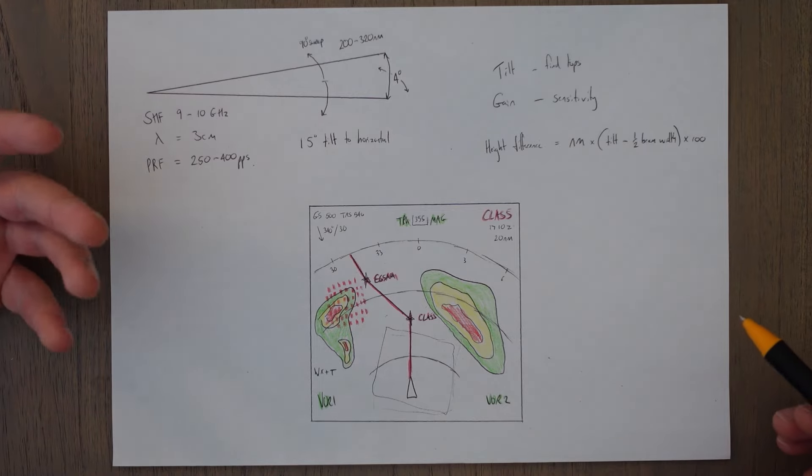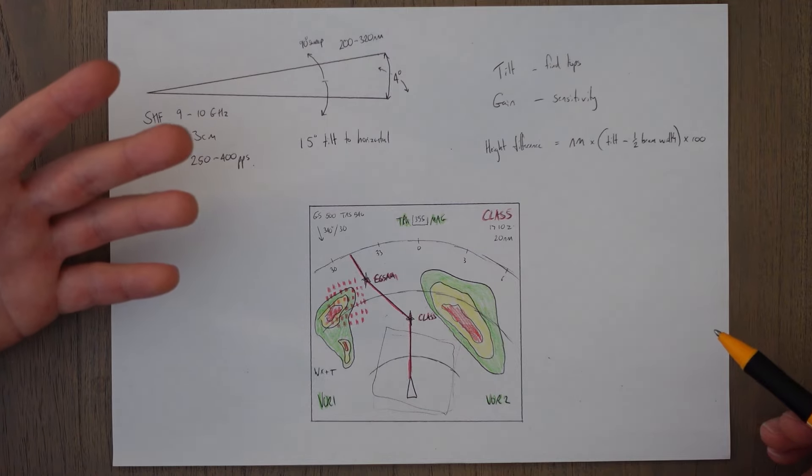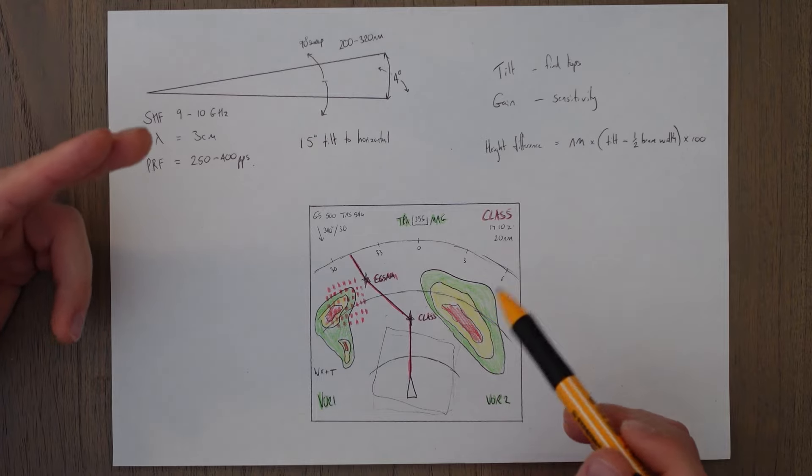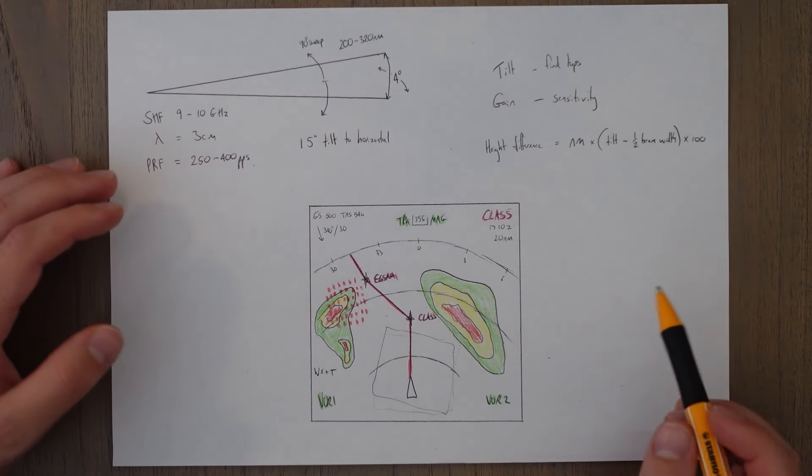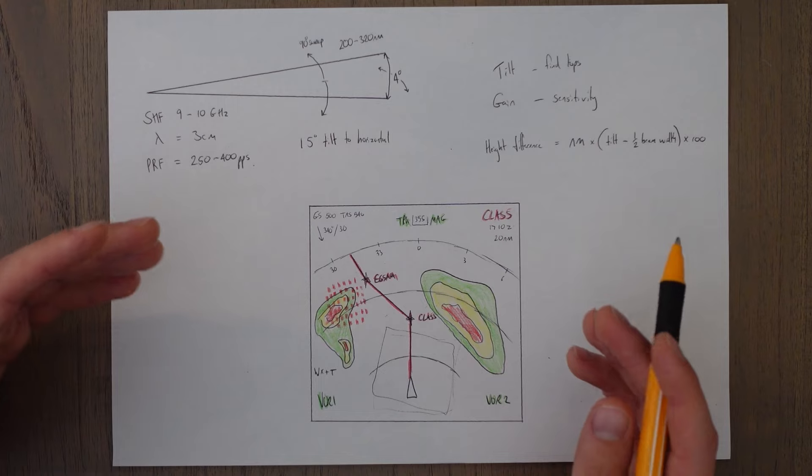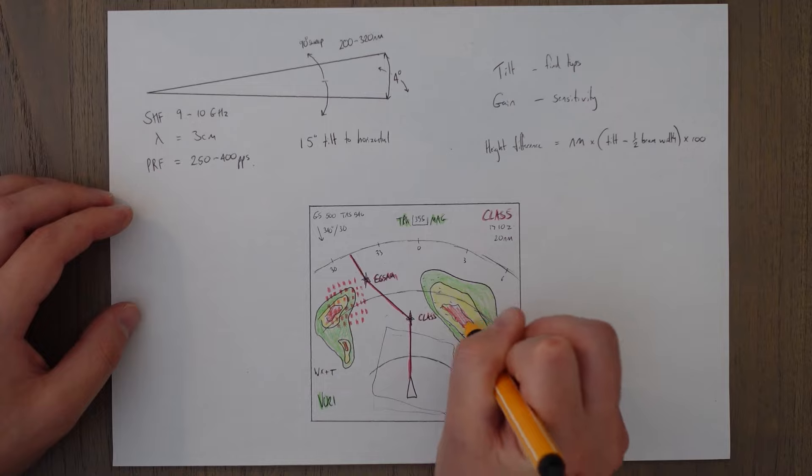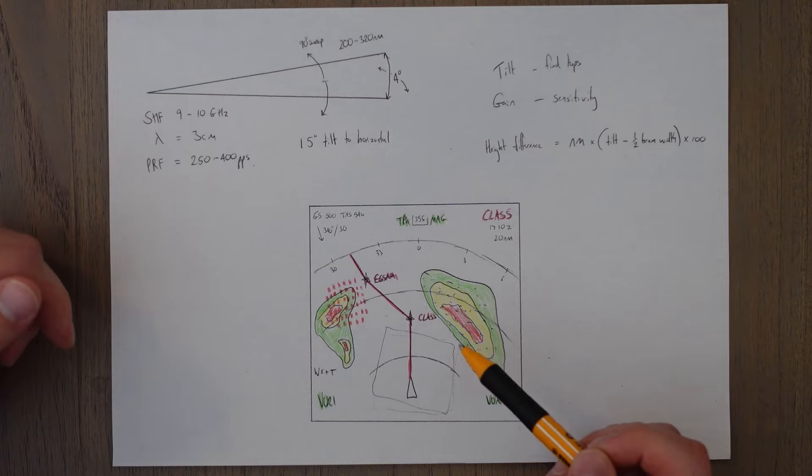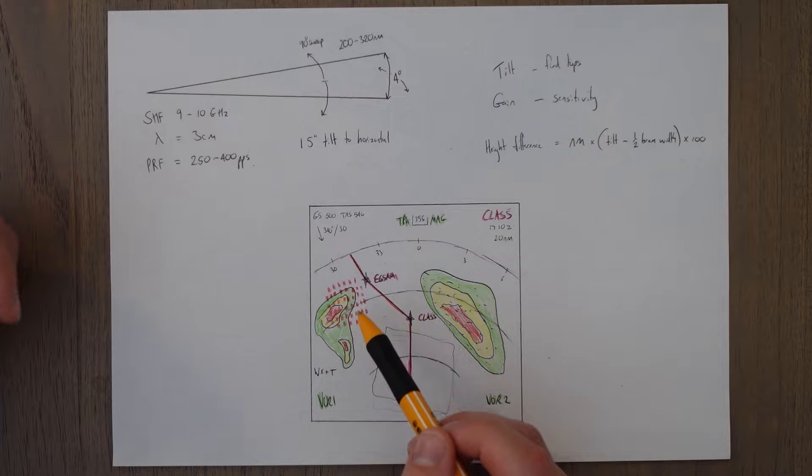And finally the last thing you can do is use the weather radar to detect ground returns and mountainous areas. Usually the ground returns aren't actually used because we use a terrain database. If for example this display here was showing terrain and weather, how you would differentiate between the two is the terrain would probably have some sort of pattern on it like a hatched pattern or something like that so you know that the hatched markings are terrain and the ones that aren't hatched are the weather and the turbulence. Obviously you're not going to get the turbulence marks around terrain.